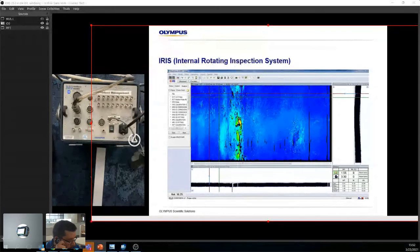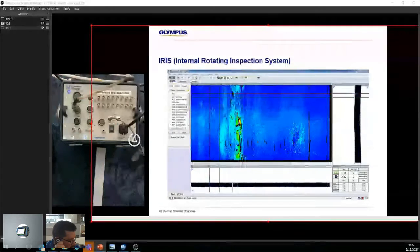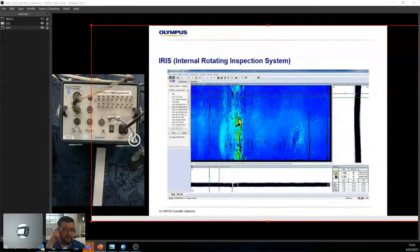Okay. And we have one other question here right now. Tubes with metallic ferrules or liners. How will the tube inspection technique be affected by this, and what is the probability of detection? Okay, with metal liners, that's what they want to ask. Yes. Okay. Well, it's always dependent on what material is there, right? So, for example, does the person have an idea of what the liner is made of? Any material? I do not have that information.